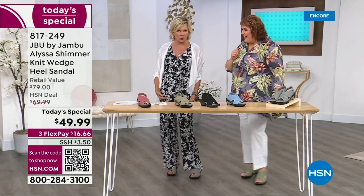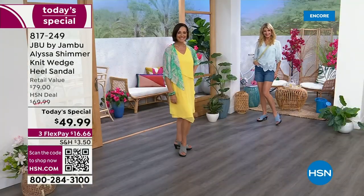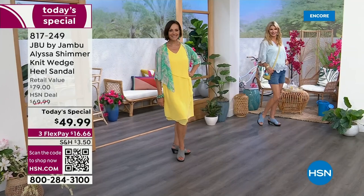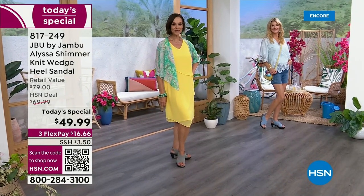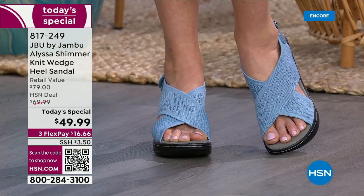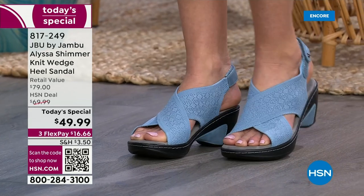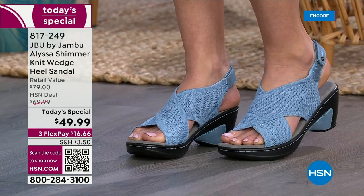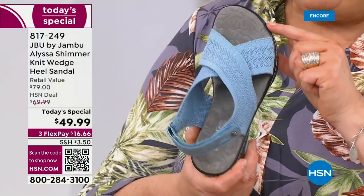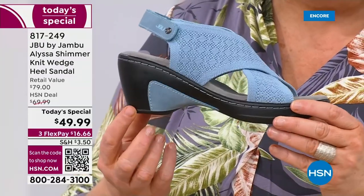Even the cute little shorts that Cara's wearing — for summertime fun. That's why I call this the all-event perfect sandal for your summer. The gray shimmer is already in the lead. We both had a feeling that was going to happen. If you're not familiar with Jambu, we are a nationwide company — it's our 13th year, a family-owned business out of New York. We have a lot of women designers who put their thoughts and ideas in, because our DNA of the brand is fit, function, and comfort. That's what the Alyssa delivers.